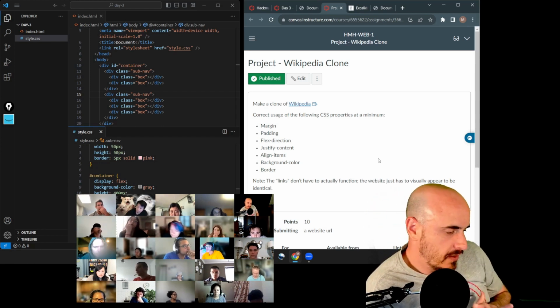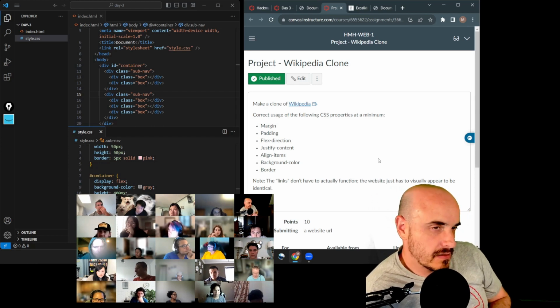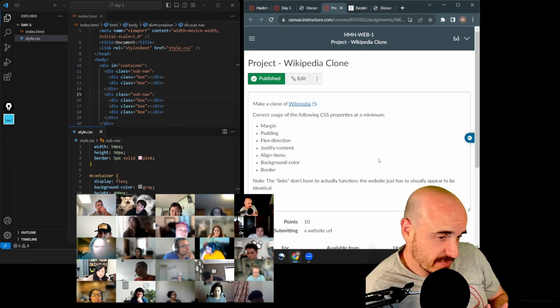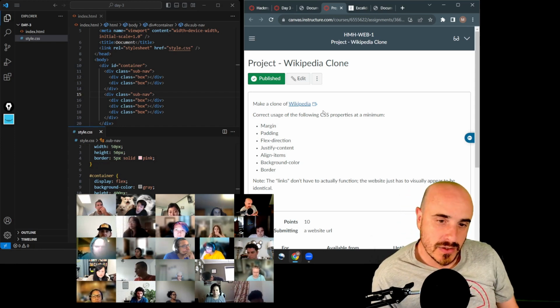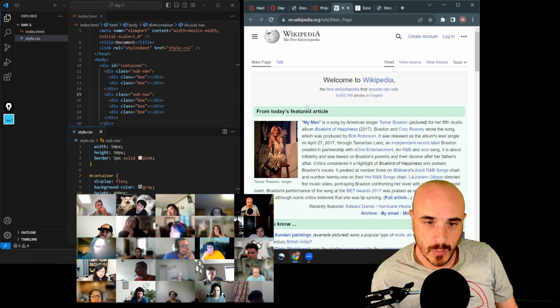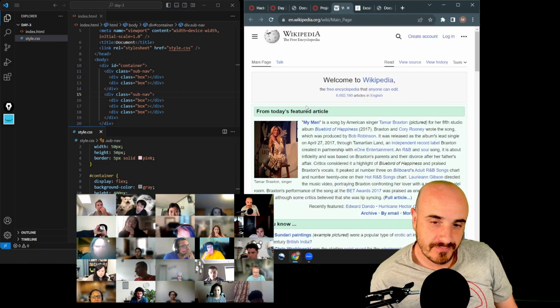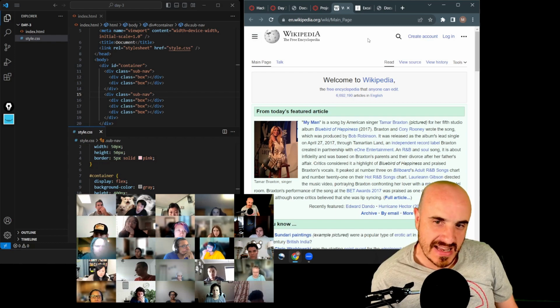But you are going to use all the CSS tools we've learned the past 2 days, including Flexbox that we just learned now, to make a clone of Wikipedia right here. So you got a taste of doing this nav bar right here. This is going to be very similar to what we just did.